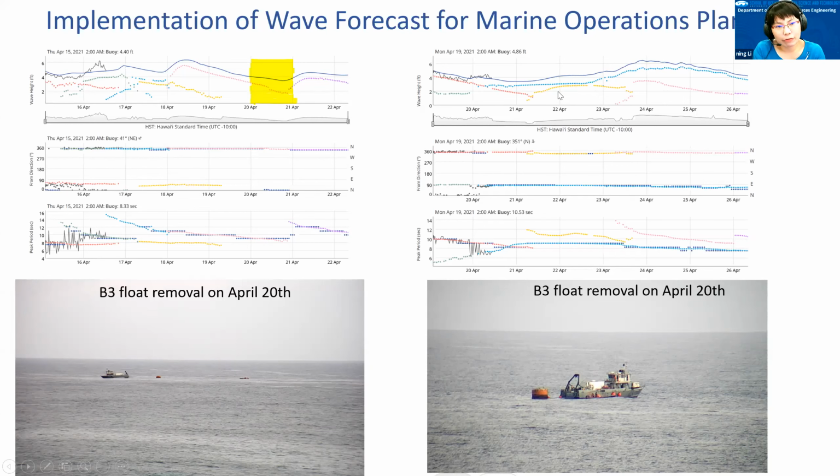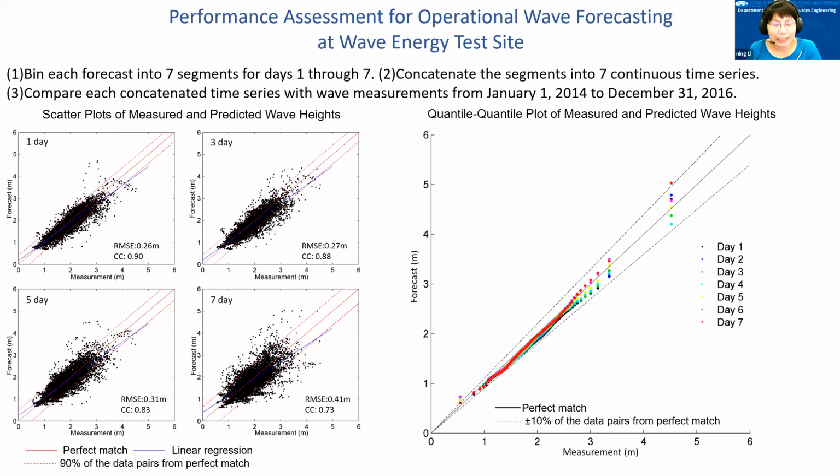So basically with this forecast, you don't just get the overall wave height, you can also look into it to see how many wave components contribute to the overall wave conditions. For example, if you are a surfer, you definitely want to surf under swell conditions. Then you can go to the forecast plot and see if there is a swell coming, if it's big enough for you to surf. So the forecast has been widely used. Okay, next slide.